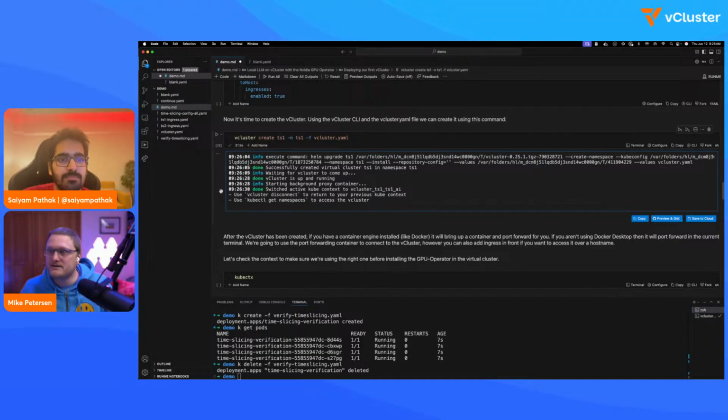I can do more to this vCluster than what I've done here to lock it down, add quotas and stuff around it, and add network policies and that kind of stuff in the namespace. I can lock it down a little bit more and give them their own API endpoint instead of having them just deploy on the base cluster, right? So the same reasons why you would use vCluster on a regular Kubernetes cluster without GPUs, you would use for GPUs.